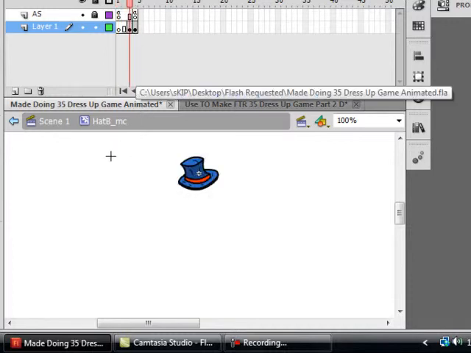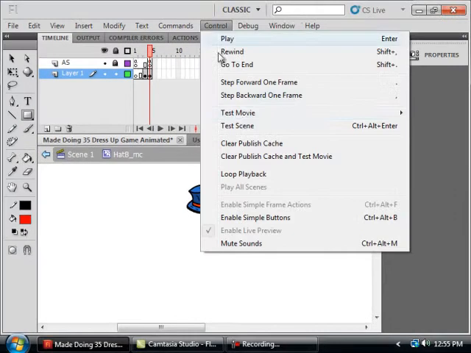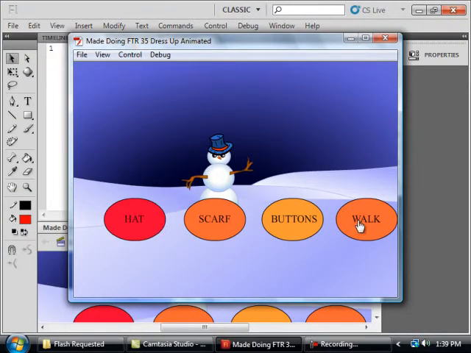Then when we hit that button that says walk, every movie clip is going to be advanced. The three movie clips will be advanced, and the ones that weren't selected will advance to a blank frame, but the one that has the hat on it, which is now sitting here, will jump to this frame. So let's see if this works for the hats. I select the blue hat, hit walk, it jumps to that frame. Green hat, walk, it jumps to that frame. And the red hat. So that works.